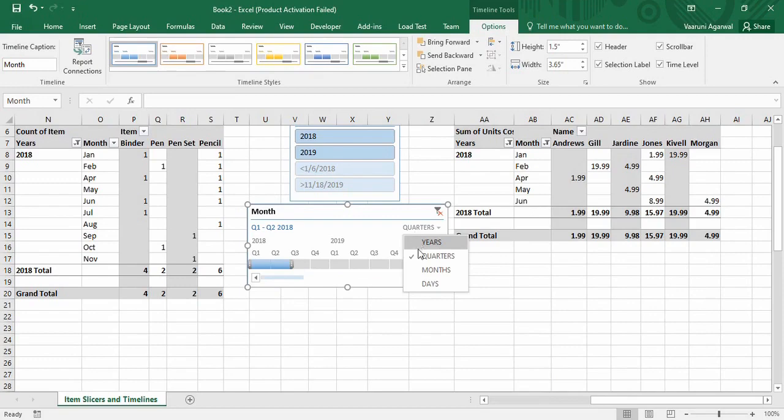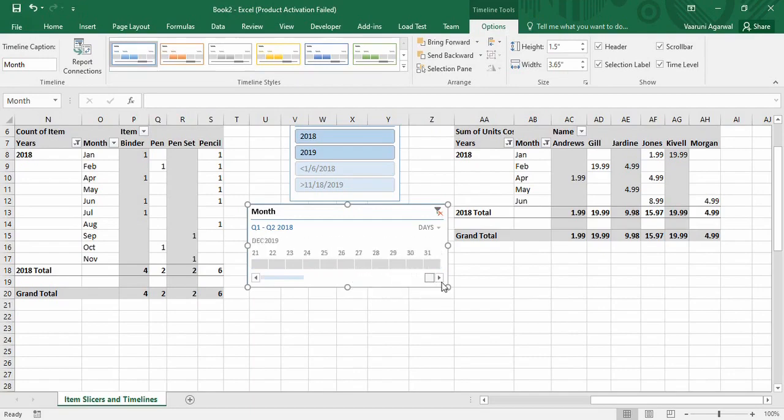Similarly, if you want data on a day-wise basis, then there are these days, but since we have already applied the quarter filter, it's showing the data of quarter 1 to quarter 2 of 2018. But you can see that these other options are also available.